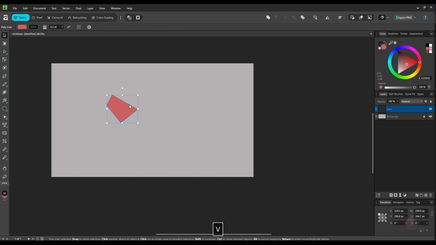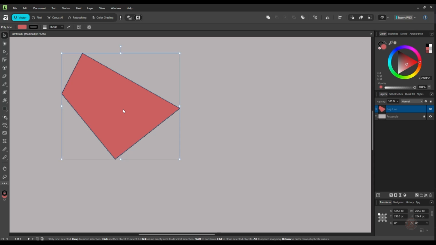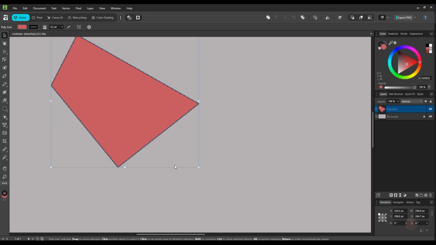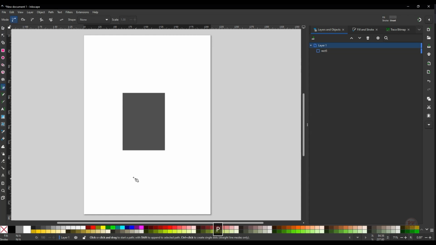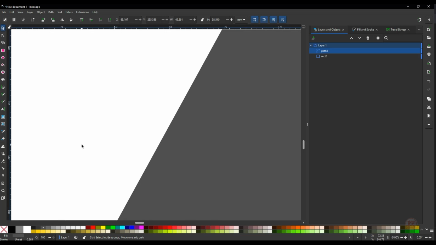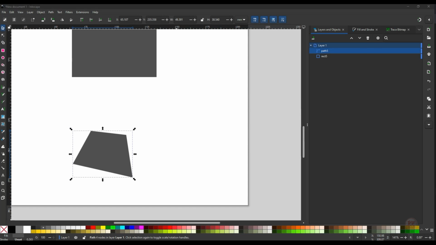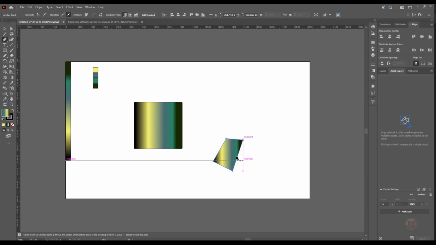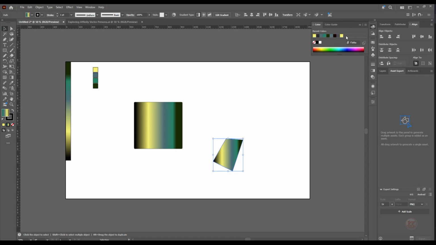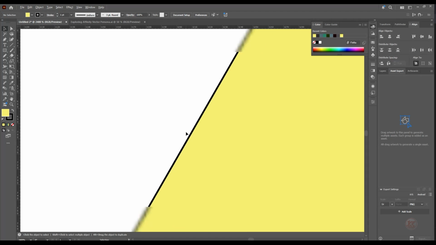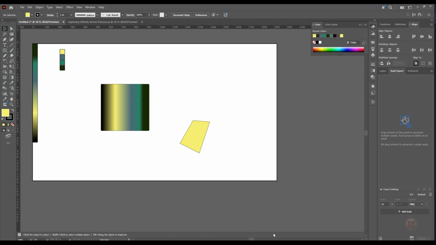Let's try to draw some shapes over here, and let us try to zoom. For some reason the corner looks all pixelated. It's not true vector. Let us try the same thing perhaps over here. Let's zoom in. See, it is very sharp. No matter how much you zoom in, it's sharp. Let us see the pen tool here too. Let us change this color to something like this perhaps, and zoom in. Yeah, it's a true vector.